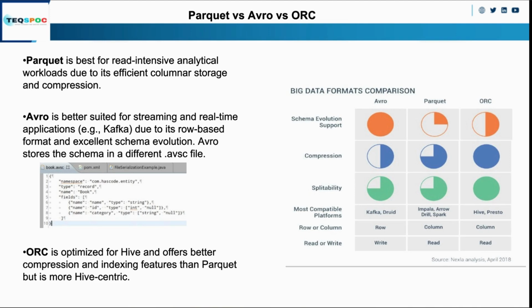If you're going to process the data using Apache Spark, then go for Parquet. And if you have a real-time streaming data pipeline to build, you can go for the Avro file. So this is all about the different file formats, how they work, and where their use cases are.